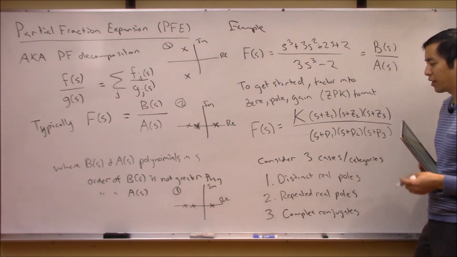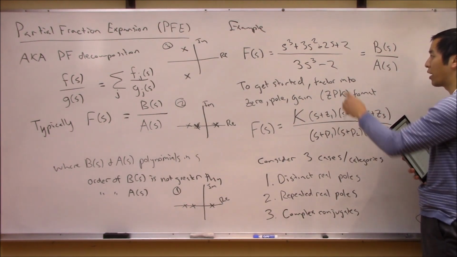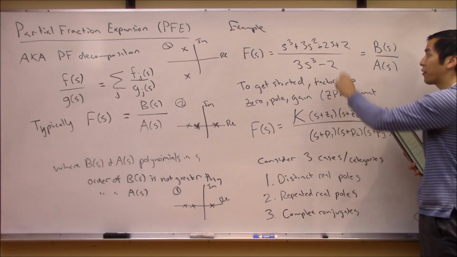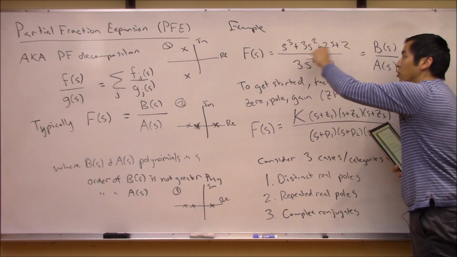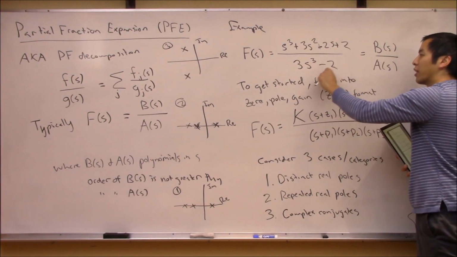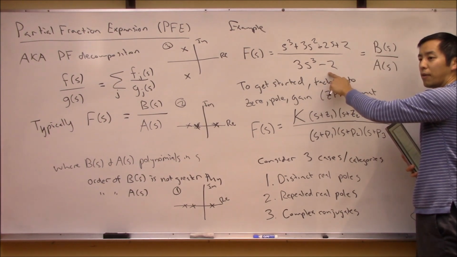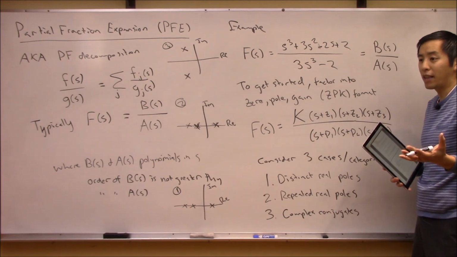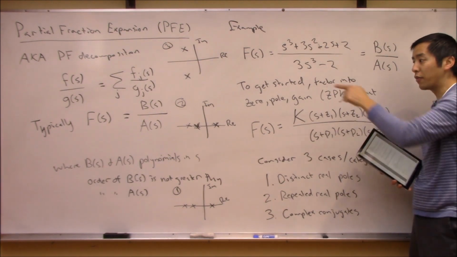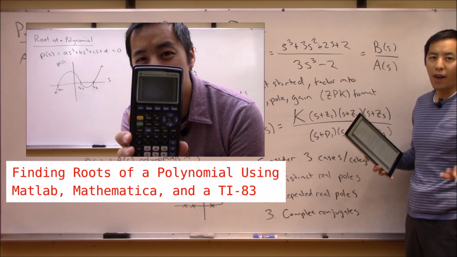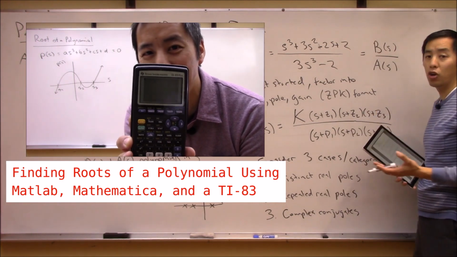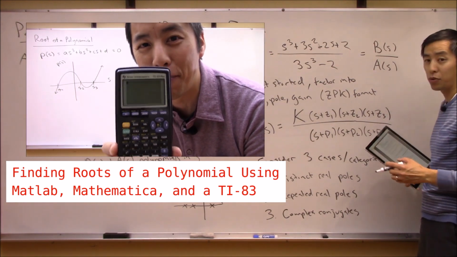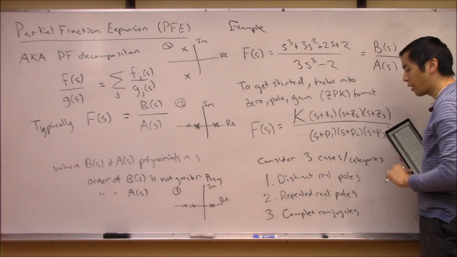Now, the first thing that might pop to mind here is, okay, if somebody throws this at you, how are you going to factor it into the ZPK format, right? You're going to have to find the roots of the numerator here in order to get the zeros. Then you're going to have to find the roots of the denominator here in order to get the poles, right? So if I were you, I would run to some numerical package like MATLAB or Mathematica. And actually, if you're interested, we've got a video right over here talking about how to factor a polynomial using MATLAB or Mathematica, or actually, heck, even a TI-83, like an old school graphing calculator. So that will allow you to figure out which one of these cases you're in.